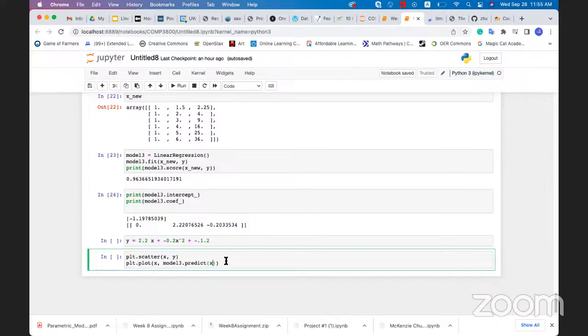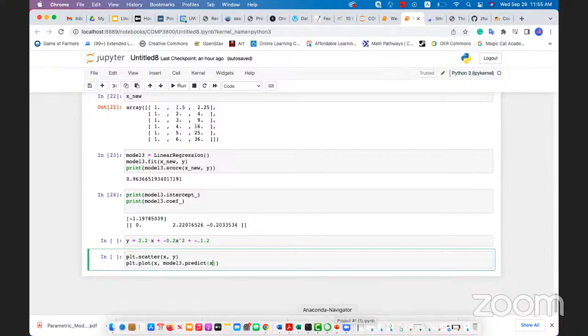So you should use the new array with x squared as the input values for the model.